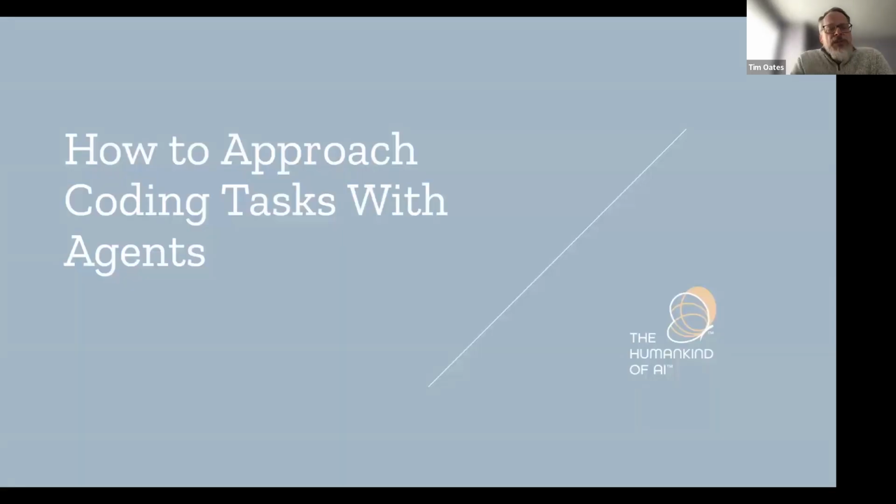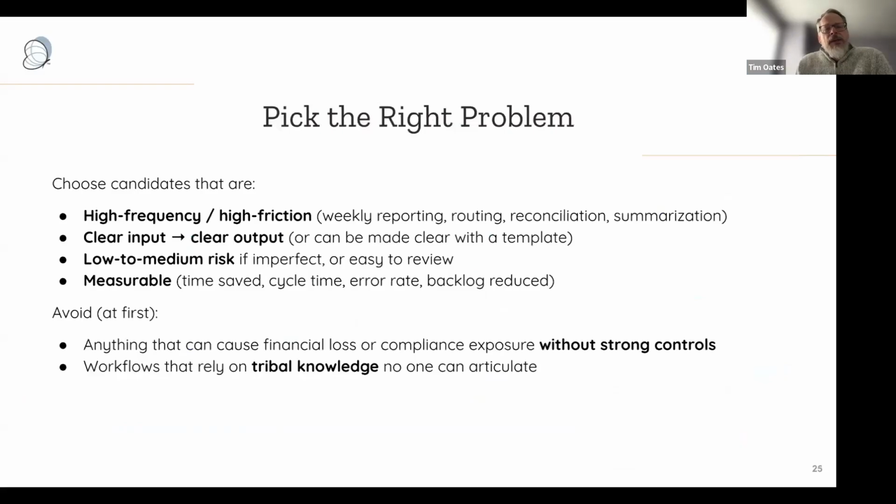The last thing I want to do is just to talk about how you might approach coding tasks with agents or with coding assistants, right? And this isn't going to sound very different from the way you would approach tasks if you had a development team, although there are going to be some important differences that come up. So, as usual, you want some high frequency, high friction problem. The example that I came up with was every morning I go look at these stupid zip files and I have to extract them and look at the CSVs and read them, and it's just a pain, right? So, there's this thing that happens all the time.